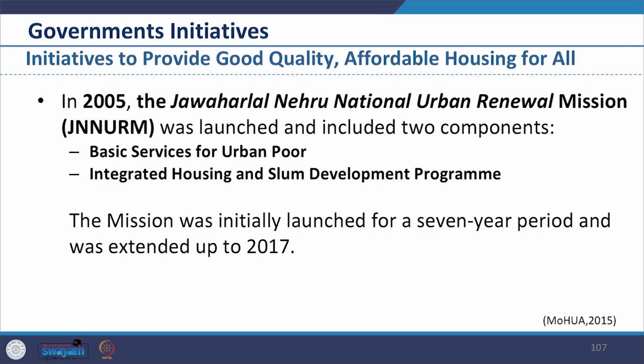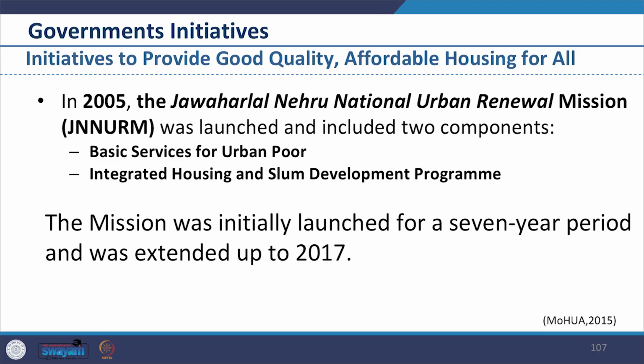In 2005, the Jawaharlal Nehru National Urban Renewal Mission, JNNURM, was launched and included 2 components. The first one was basic services for the urban poor and the next was the integrated housing and slum development program, which aimed at integrated development of slums to provide shelter, basic services and other related civic amenities to the urban poor. The mission was initially launched for a 7 year period and was extended up to 2017.